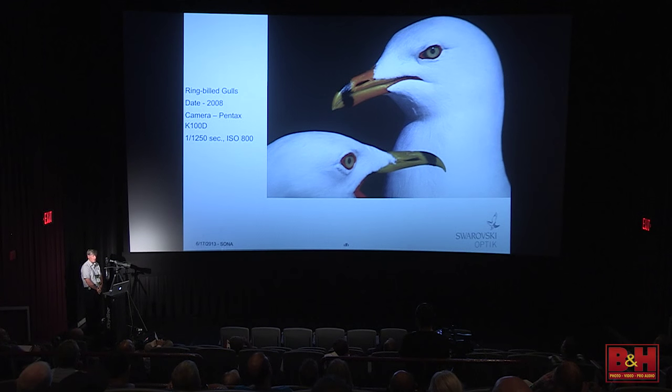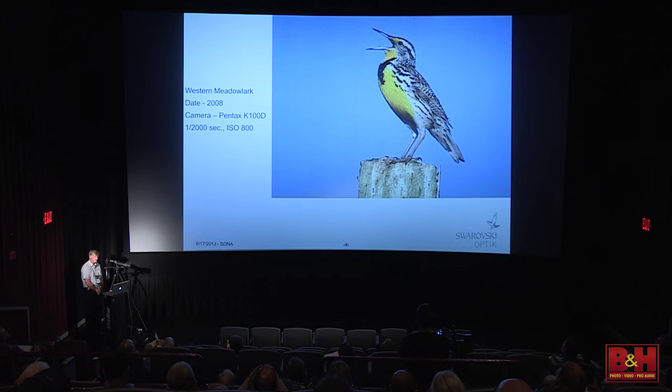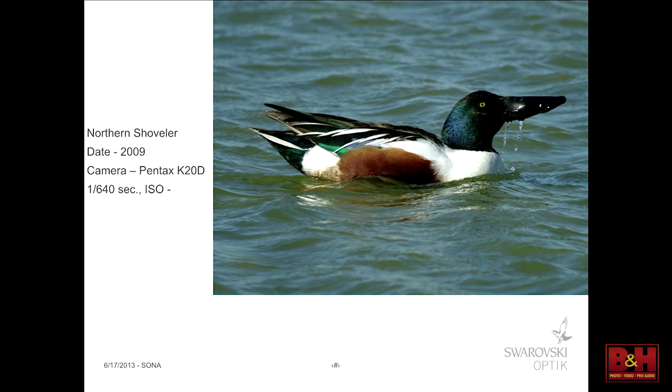This was a grab shot — I pulled up to a dock in Oregon and the gulls were displaying with each other. I got the scope on the window mount, got four shots, and then somebody threw some bread and all the gulls flew over there, and I lost my picture. I love ring-billed gulls in breeding plumage — just absolutely fabulous looking. Window mount, pull up — western meadowlark doing his thing. Yellow-headed blackbird at Bear River: one of those iconic western species. I was watching the males going back and forth, knew he was coming back onto that cattail, focused as he came in, and got it. That's another very large print on our walls at the office.